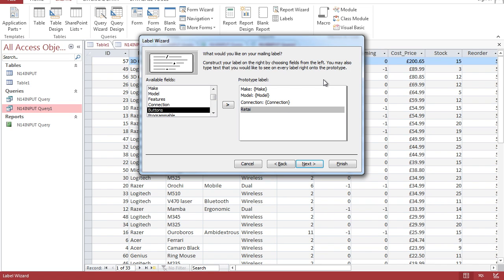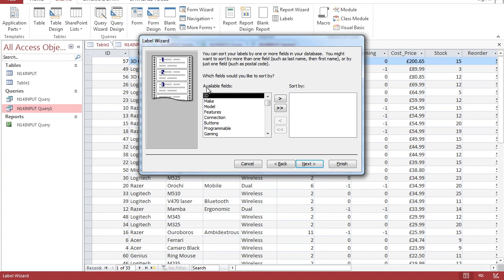Select retail price, and select retail price, notes, and notes as well. Next. We have already sorted it in the query, so we don't need to sort it here.